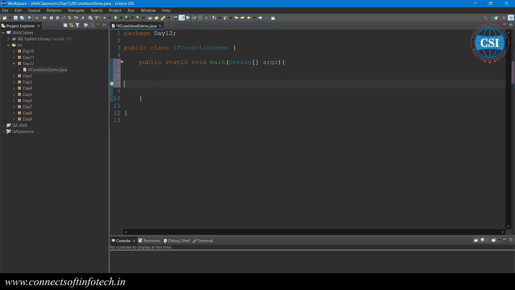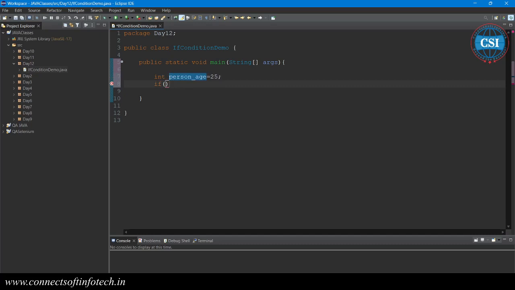Now, the if condition. Yesterday we saw one program: if the condition is false, then nothing is displayed. So for the if condition, see the syntax. I am going to write one variable here, person_age. It's the name of the variable, you can take any name. It is equal to a value, I am writing 25. This should be an integer type, so I'm defining the data type as int.